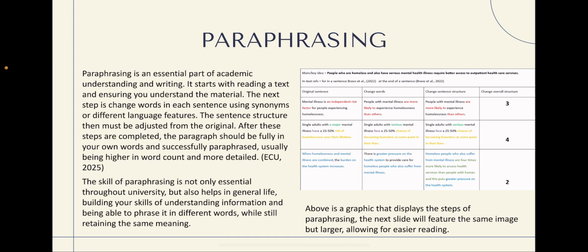After these steps are completed, the paragraph should be fully in your own words and successfully paraphrased, usually being higher in word count and more detailed. The skill of paraphrasing is not only essential throughout university, but it also helps in general life. Building your skills of understanding information and being able to phrase it in different words while still retaining the same meaning. Above is a graphic that displays the steps of paraphrasing. The next slide will feature the same image but larger, allowing for easier reading.